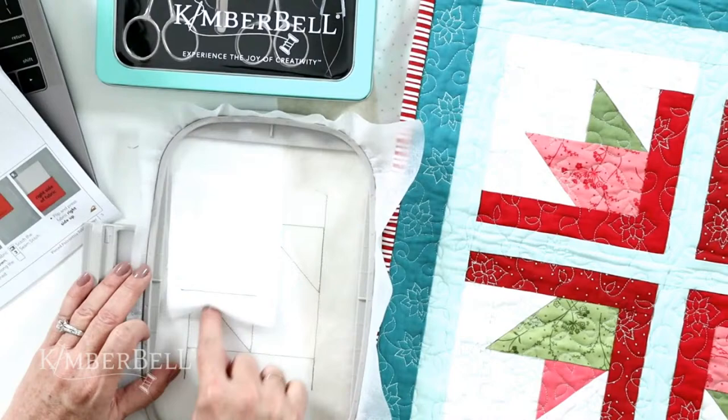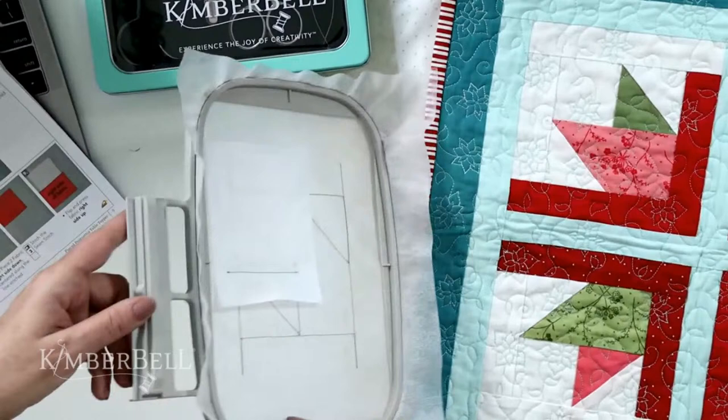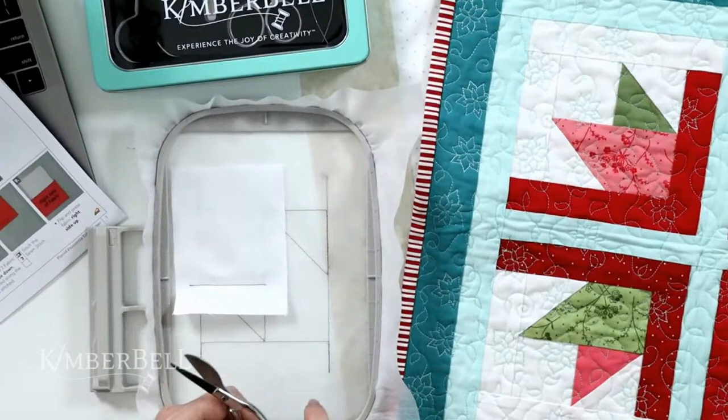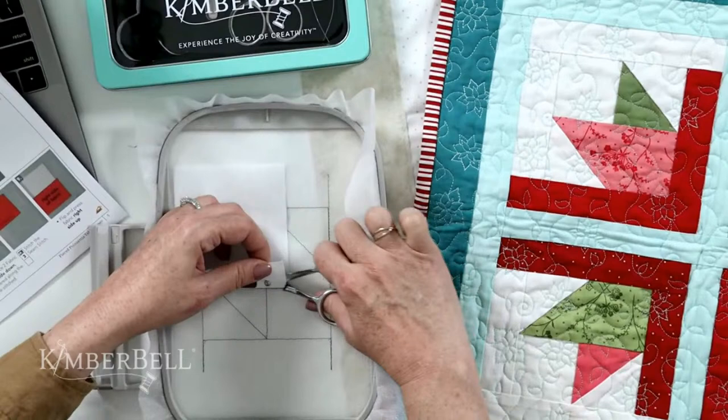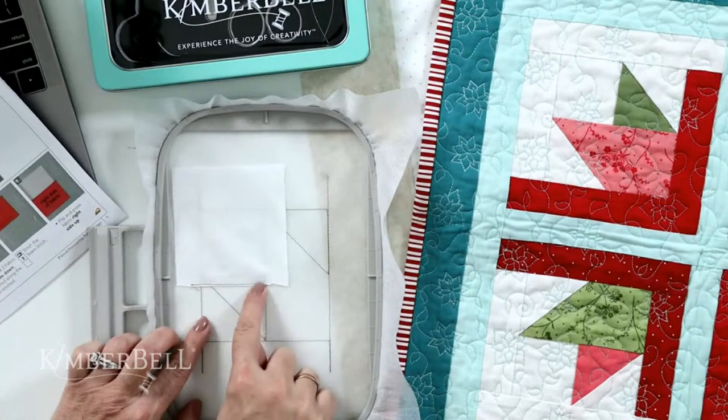All right, so to do that, I'm just going to take my scissors. Here, let's go ahead and, oh, that's better. There we go. Okay, I want to trim this away. So I'm using my Kimberbell applique duckbill scissors. And I'm going to just trim right up next to that stitch line. Notice I trimmed right up to it. I don't need to leave a quarter inch or anything.